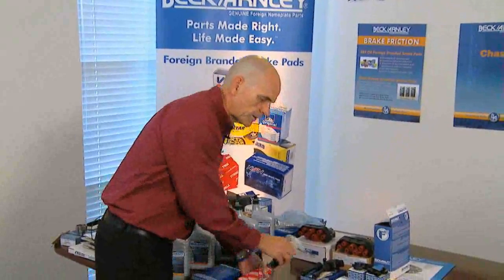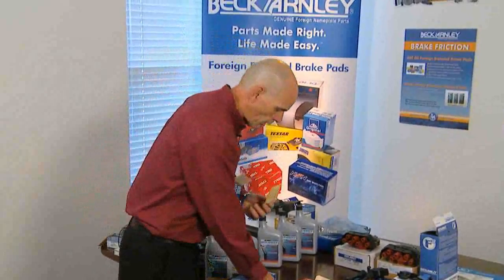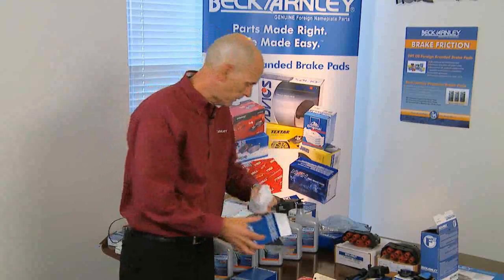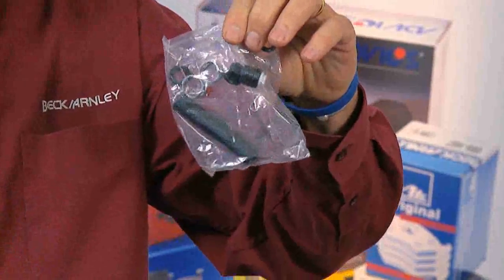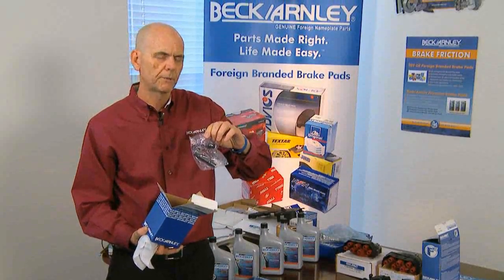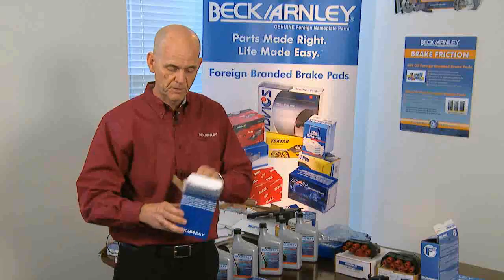Even though Toyota sells these separately, we are going to put together a package. We'll give you the strainer, which matches identically, the pump with foam rubber protection, and a hardware bag with clamps, clips, hose, and whatever is necessary for installation. What you're not going to find in the Beck-Arnley box is electrical connectors, because we really don't want any splicing of wires. If splicing is required, that's not application specific, so it doesn't fit the program. We make sure it's application specific so you don't have to splice wires.